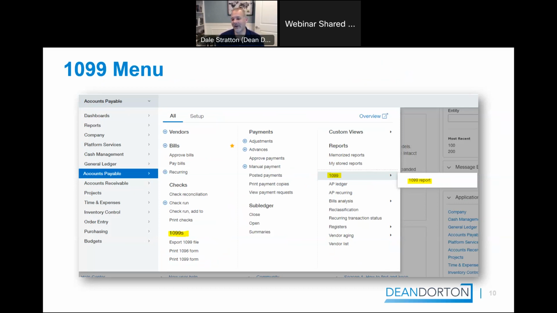Some of the forms that print out are technically reports, but they split those out and put all that 1099 working information underneath the left-hand column. So you've got your export file, your print 1096 and print 1099 forms over on the left-hand side. The 1099 report is still over on the right-hand side. So if you're wondering where that went, they moved it over on the left. And if you don't see those things and need to, that's because you don't have security privileges to view those. That would just be a user role change that you would need to make.